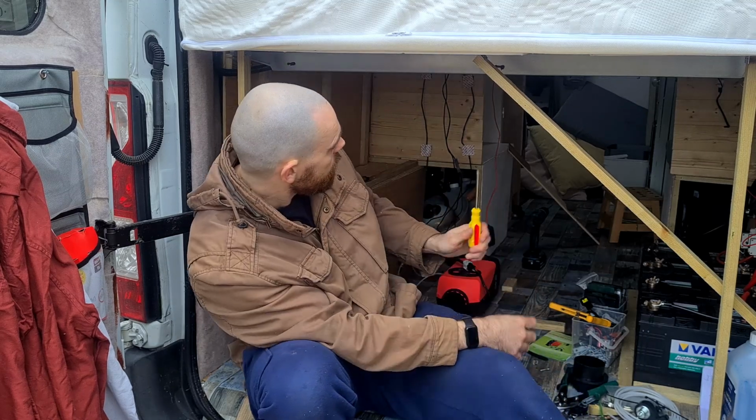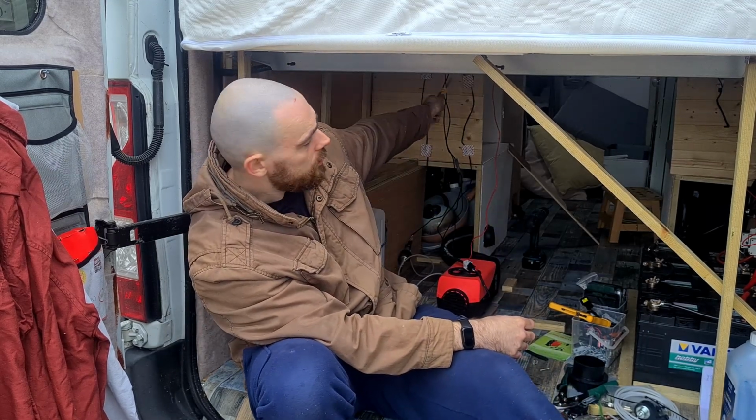So I've now more or less finished wiring up the heater. I've attached all the wires to run up along the bed. That keeps them a bit tidier than they were last time. So now we just need to buy some fresh fuel, put some fuel in the tank, and then fire it up and see if it works.